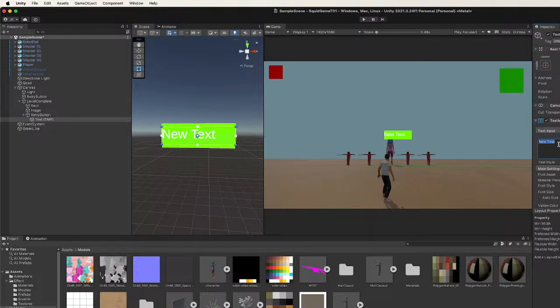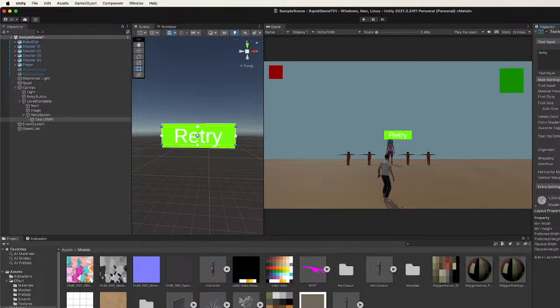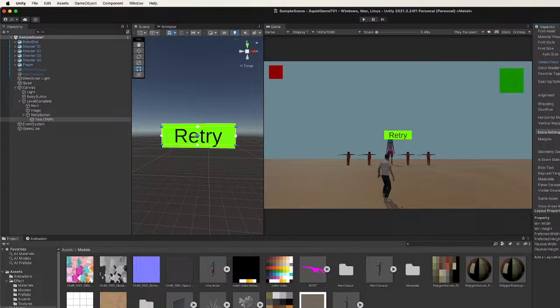Unity may totally remove the legacy text from Unity. So let's say retry. And don't forget to disable the raycast target.